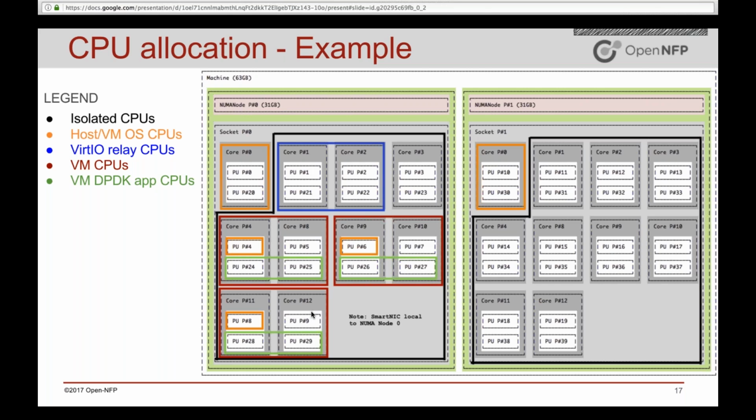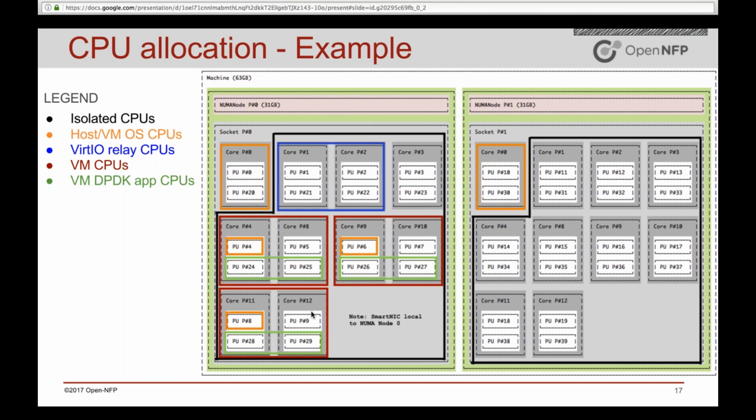Now, in the next slides, we're going to go through a technique which is a host boot setting operation where you can isolate CPUs so that the Linux kernel cannot use them at all. I've got a blue box that highlights virtio relay CPUs. So in this example, none of the other processors will use the cores 1 and 2 of NUMA node 0 except virtio relay. In this example, we've got 3 VMs that are running in this test. And they're highlighted with red boxes.